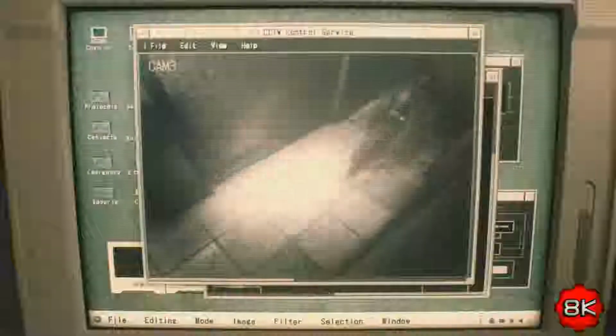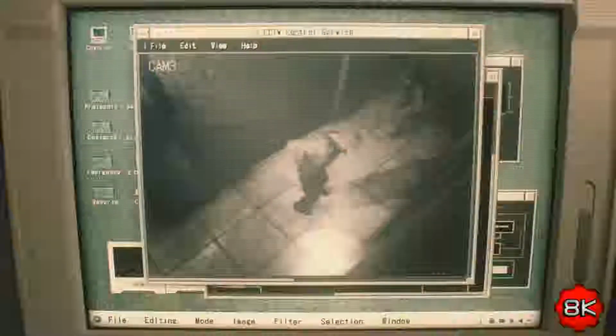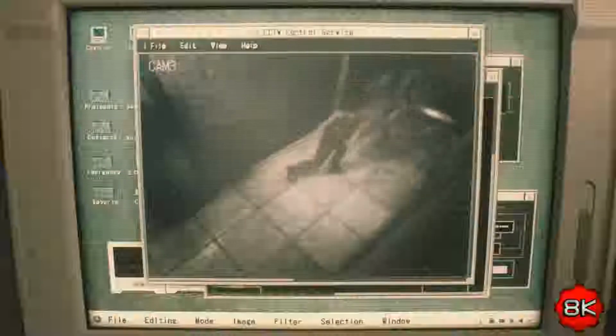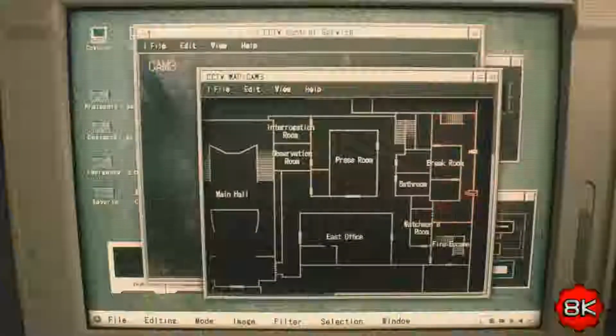Not good. David! Marvin! You there? I found a way out! It's in here! Well, he's guaranteed to die then. Send reinforcements! East hallway! If he's got a way out, there's no way he's surviving.